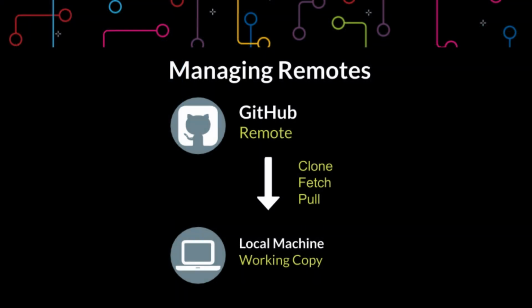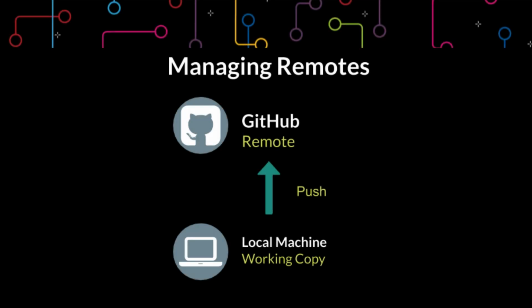Just to recap a little bit here, GitHub is the remote. It exists up on the internet, and because we've established a connection between our local machine and GitHub, we're able to perform actions like cloning down a repo, fetching changes that were made to an existing repository we already have cloned, or pulling changes. The inverse of that, of course, is that any changes that we have on our local machine can be pushed up to GitHub so that we can have other folks take a look or review our changes.